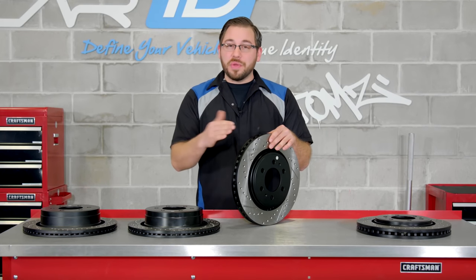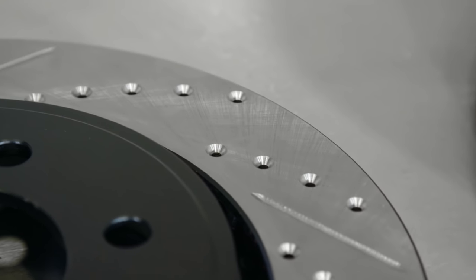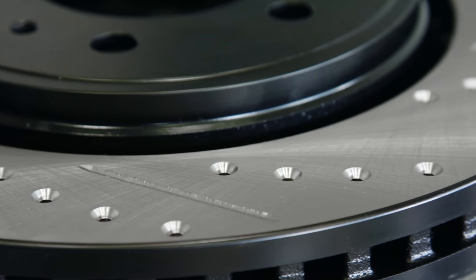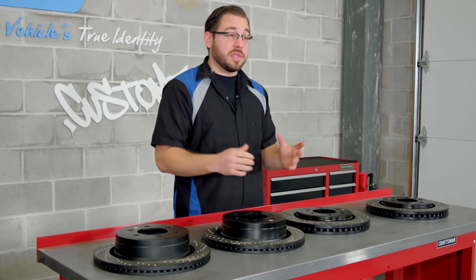saltwater exposure without rusting. Now, the sole reason that performance rotors are drilled and slotted is that this design aids in providing increased pad bite into the rotor for better stopping power, which in turn improves the stopping distance. They also allow gases, dust, and water to escape more efficiently, which gives us a clean surface for the pads to contact and reduces glazing.